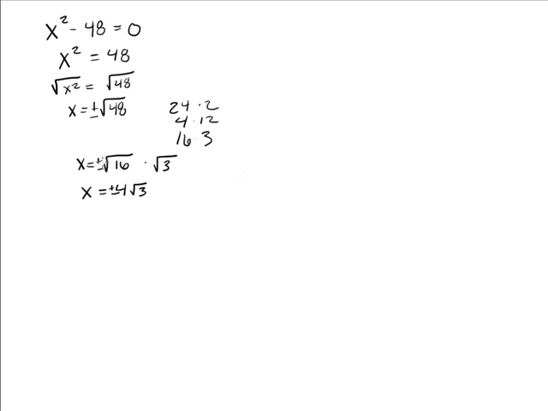It might seem odd that I'm saying that both the positive square root of 16 times the square root of 3 and the negative square root of 16 times the square root of 3 is equal to the square root of 48. But if you think about whenever we square a number, if I take 1 times 1, it's equal to 1. So we could say, oh, the square root of 1 is just 1. But negative 1 times negative 1 is also equal to 1. So that means that the square root of 1 is equal to both positive 1 and negative 1. That's why the plus or minus is in down here.